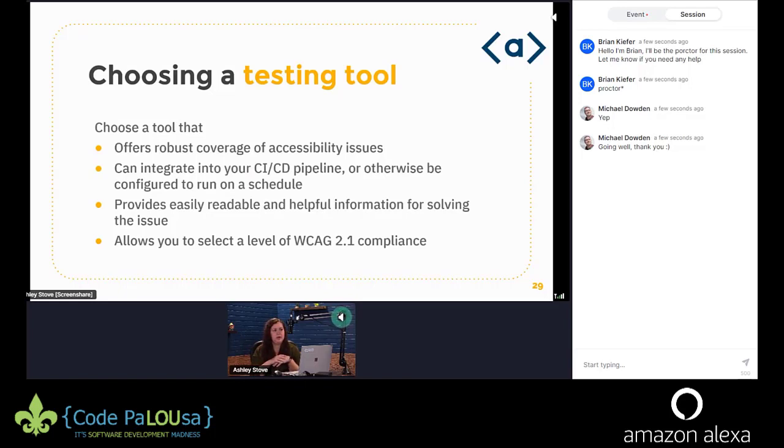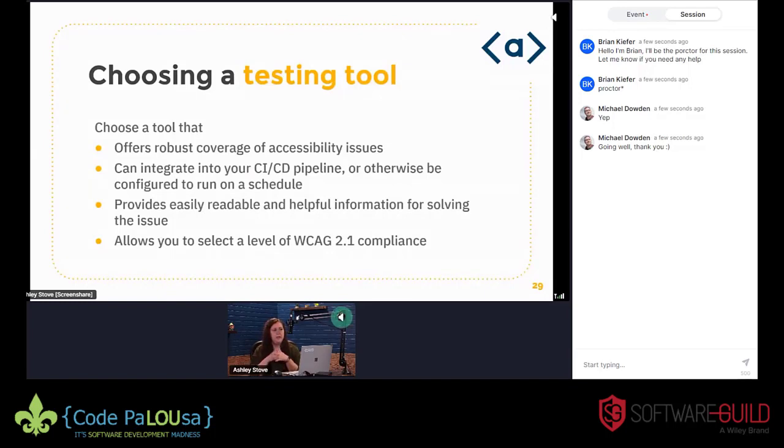Make sure that it provides helpful error messaging. If it could provide where in the code your error is, and maybe a snippet of surrounding text, and even if it can tell you which guideline it broke, that way you can go in and see how to fix it, right?